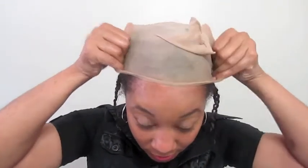I take my leave-out and two-strand twist each section — pretty loose, they don't need to be tight or neat — and flip them back. Then I slap this cap on with the braids hanging out in the back. If I just have one braid hanging out I'll tuck it into the cap. This holds the braids down before I get in the shower.